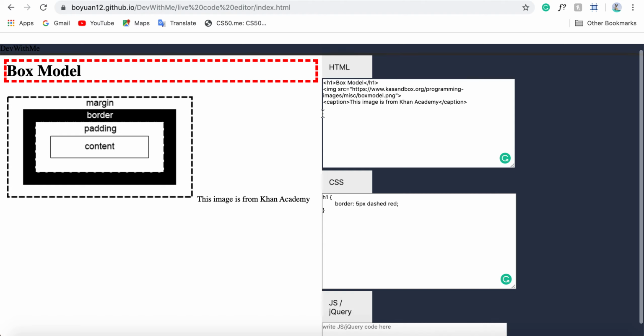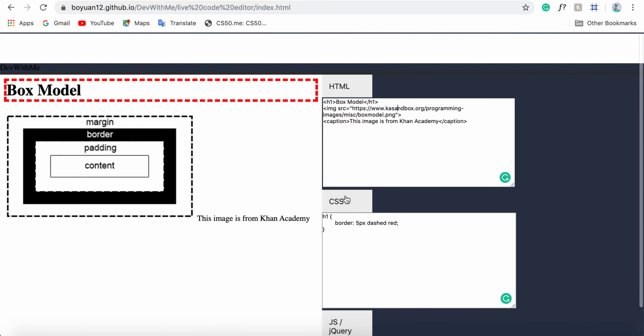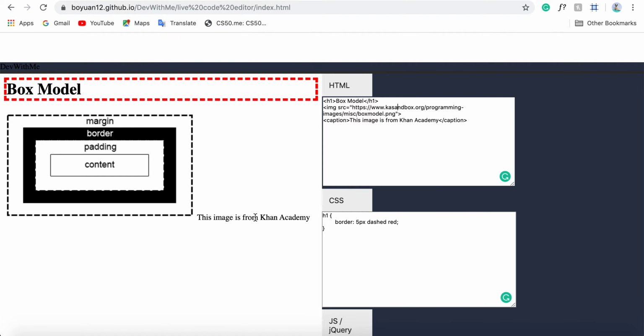Alright. So let's take a look at this image that I think is great to explain what the box model is. And this image is from Khan Academy. So what is a box model? Well, in one word, the box model is just a relationship between content, padding, border, and margin.